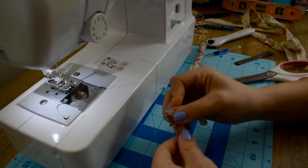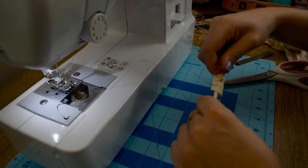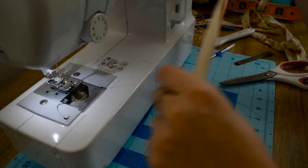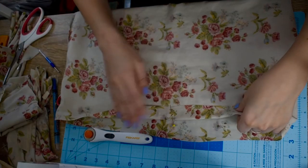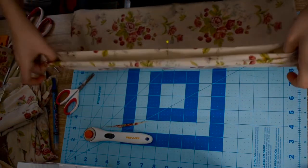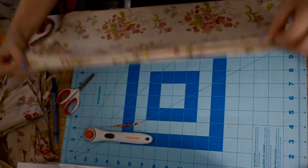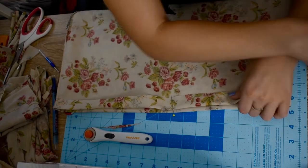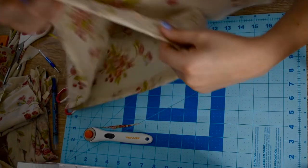The same thing I'm doing for this strap, you will do it for your second strap. Same process. And after you complete your straps, make sure to cut it in half so you can have four even straps. Now I'm hemming the skirt part. It's like the waistband. If you want to add a stretchy elastic, you can, but I wanted a tight fitting, so I did hem it like that. I closed off the hem.